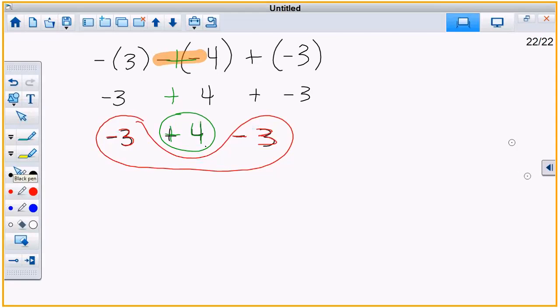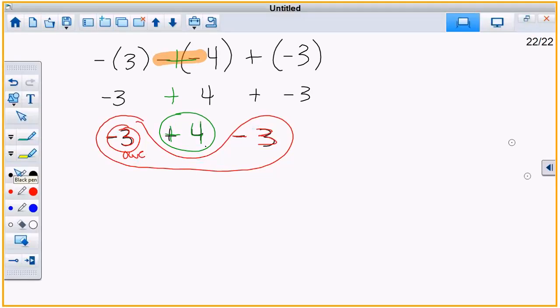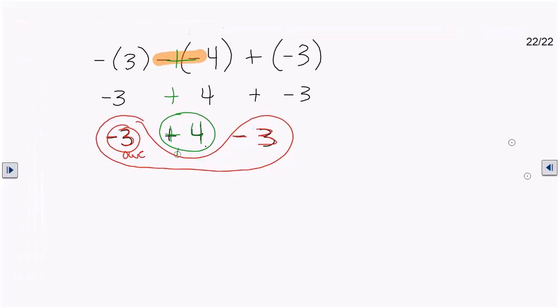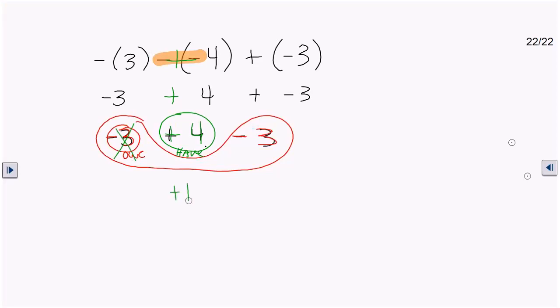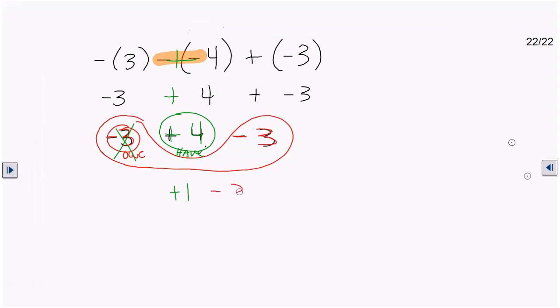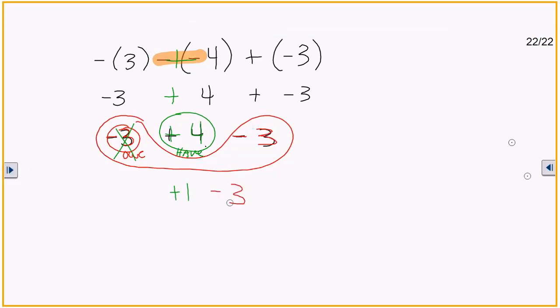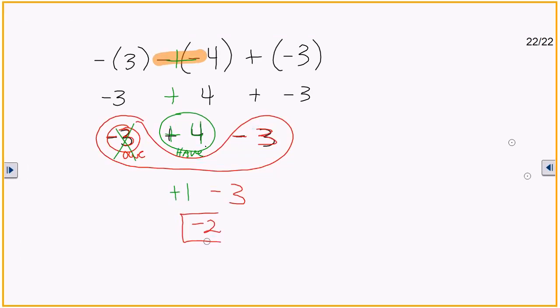So you owe $3. You have $1 in your pocket. I mean, $5 in your pocket, $4 in your pocket. So you pay this person, and that leaves you with $1 in your pocket. You owe another person $3. So if they beat you up and take your $1 away from you, you still owe them $2.